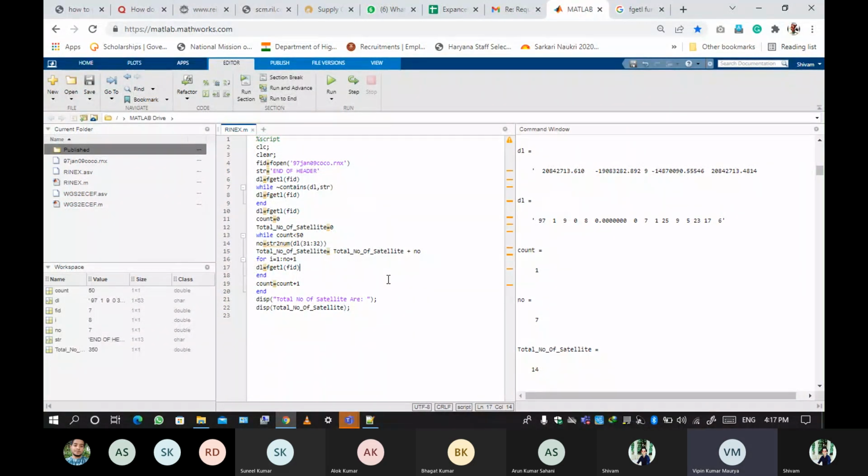So NO equals 7 again. So what will be the total number of satellite? 14. Last time the total number of satellite was 7. This time again NO has the number value 7, so 7 plus 7 equals 14. You reach here and you know the number of satellites is again 7. So I have to run this code fgetl again 8 times. So you can see the other lines also.